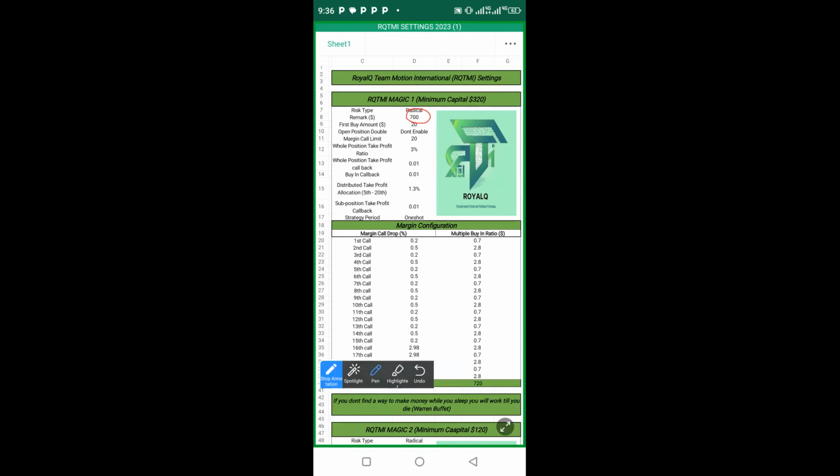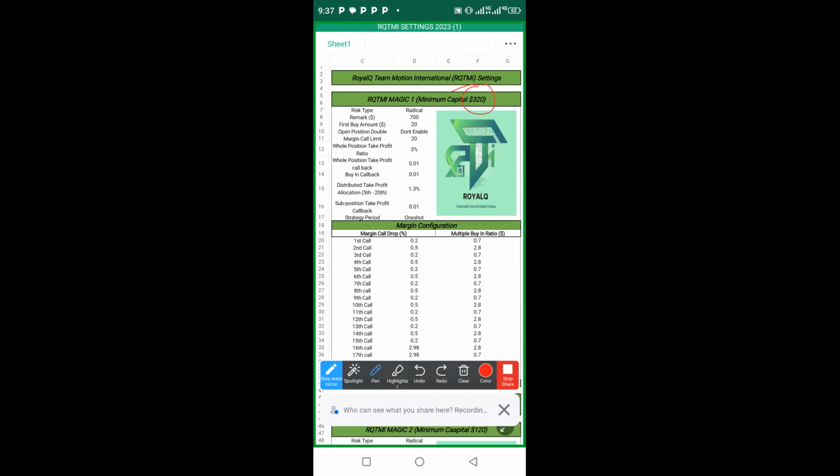Change the capital to what? I have 320. I will remove 20 from the 320. Guys, I'll be very slow because I know some of us are slow learners. I want to ensure that everybody is carried along. I want to also ensure that everyone understands the intricacy of Magic 1, 2, and 3, so that at any point in time, you know how to use it and you know what it entails, and you can also teach it to any of your team members. Like I say, if you want to use Magic 1, the minimum capital is $320.